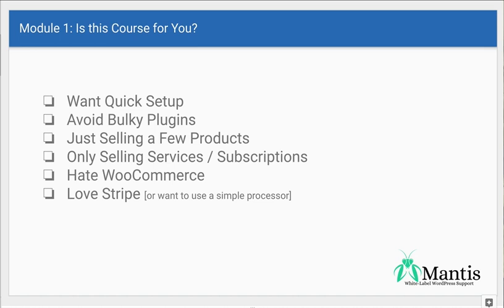So the other thing here is you hate WooCommerce. Sorry, a little bit of frustration there coming from me. The only reason I hate WooCommerce is because it's really the most popular platform for WordPress e-commerce websites, but it's a lot of bulk, and it can get really pricey when you start piecing together everything that you need to run a WooCommerce solution. And you love Stripe. If you've never heard of Stripe, it's stripe.com. They are a simple payment processor. Really, they developed their processing solution for developers. They have a lot.